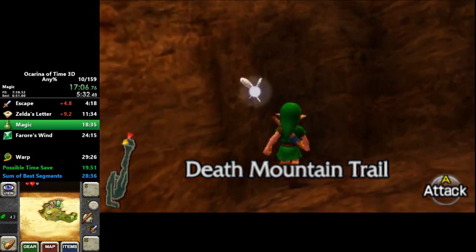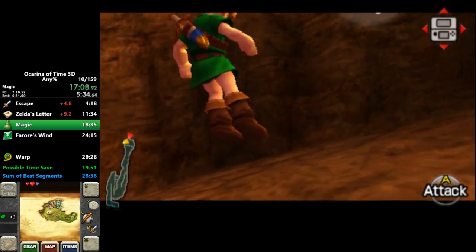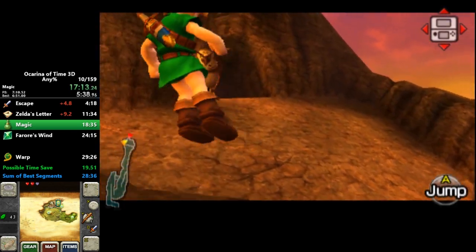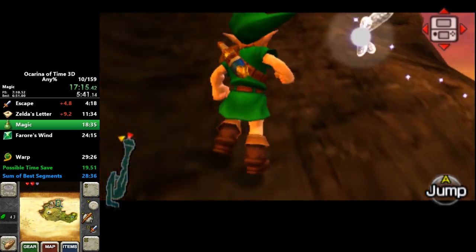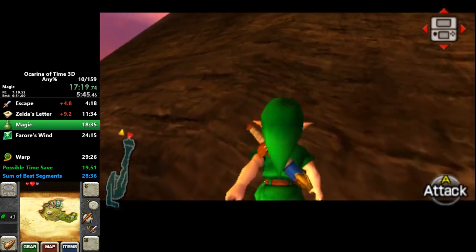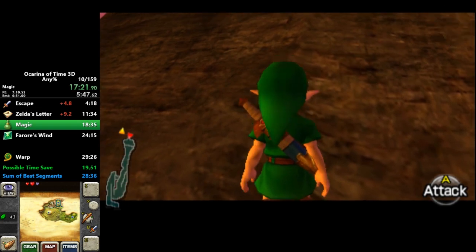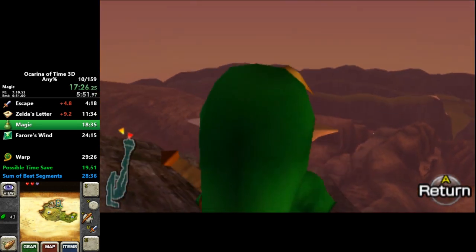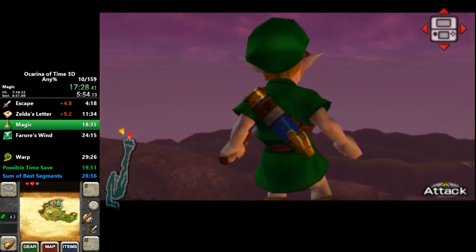But now we're up here in the Magic Fairy Fountain, and I'm going to be doing this setup to do a seam walk up here with a backflip, so I can get out of bounds. And from this out of bounds, I'm going to be doing a setup with some side hops and a side roll. I'm going to be getting to a specific position on the map here, and then I'm going to be turning around, backwalking very slightly off of the edge, and then I will jump slash into the loading zone for magic.